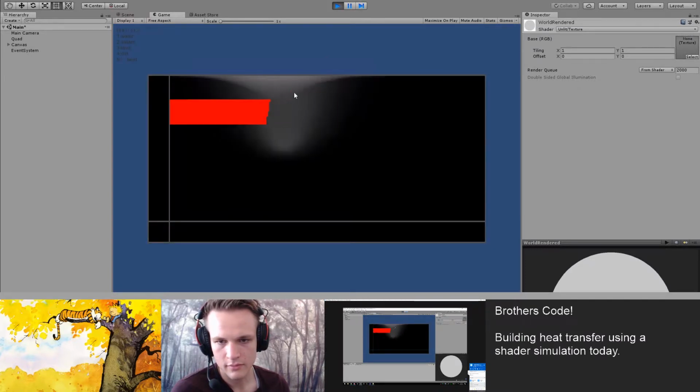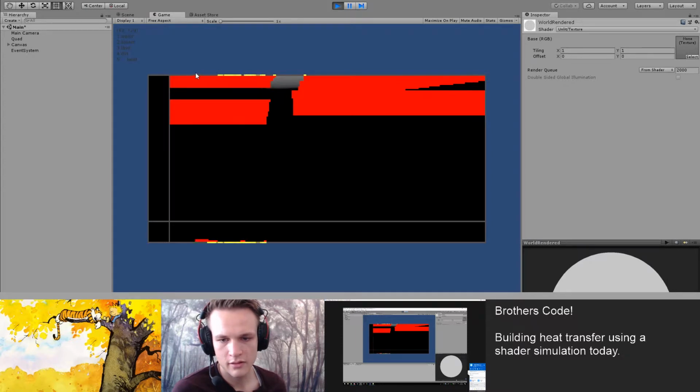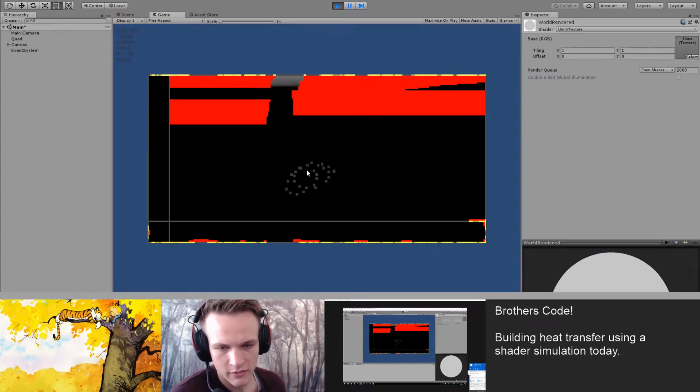Steam, heat. It even got yellow in a couple of pixels there. Did he? Yeah, I saw it on the edge. Yeah, blended, so a couple of them are correct. Wait, so that's not flowing, because it's not dirt. Yeah, when it's not flowing, it gives you correct heat values.